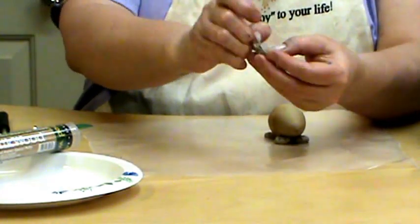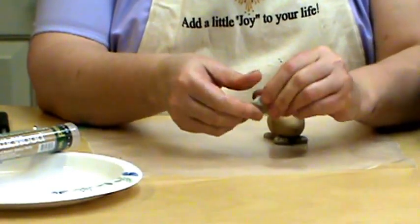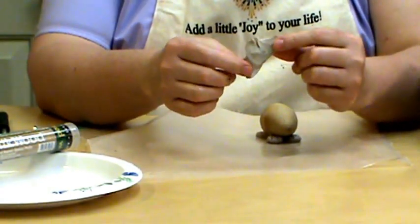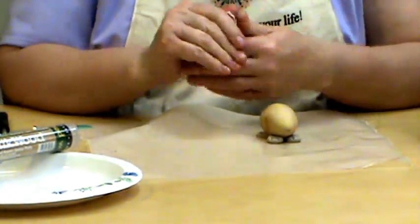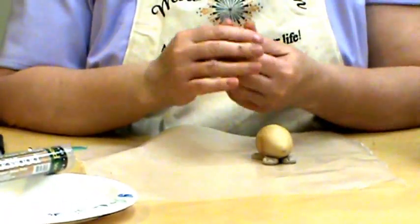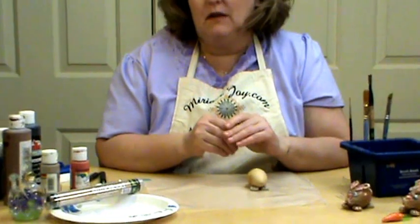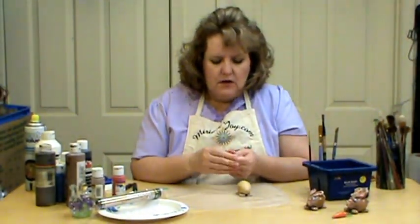And remember to remove your plastic. And we're going to knead. See how that's real marbleized? You can see that it needs to be blended a lot more, so it needs to be one solid color. So we're going to make sure that we get that color. And if you need any time to let whatever you're working on dry first, it doesn't take that long. Walk away, go do something else, and come back. By that time, it'll be dry. It's not a big deal at all.